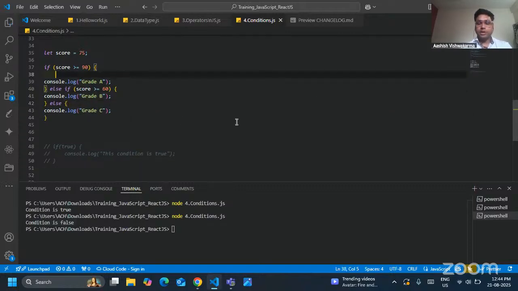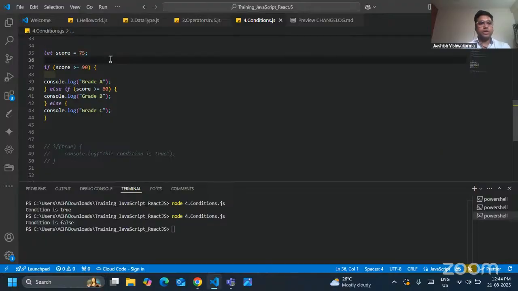Let me explain just one thing. I have created a variable, right? Using let, I have created a variable. The variable name is score. Score, like, you know what scores we get in our classes. The same score we have. So the number we get in the score is 75. So we have declared a variable using let, and in the score we have given a value of 75.